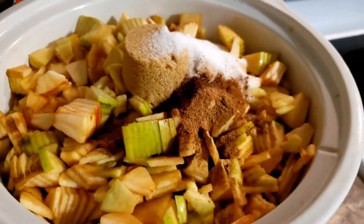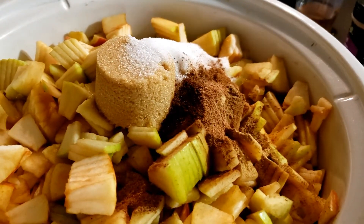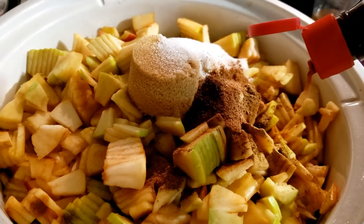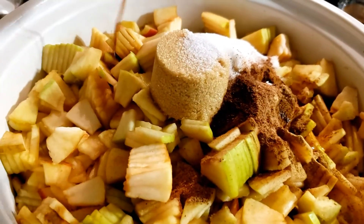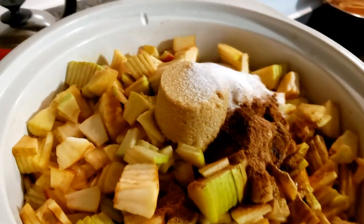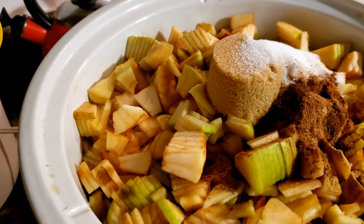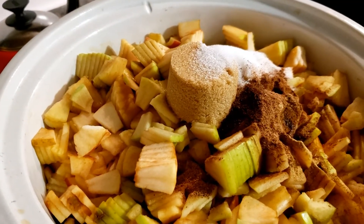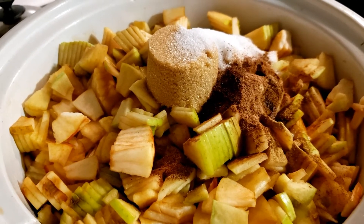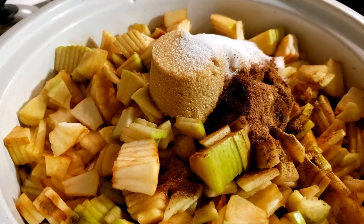If you don't like all these spices, you can omit one or two. I know some people don't like nutmeg too well. I like vanilla, but you can also add your favorite spirits — like a couple tablespoons of rum or bourbon would be good in here too. So if you want to just do cinnamon, it's great just with cinnamon. But like I said, I'm putting in ginger, cloves, and nutmeg too.